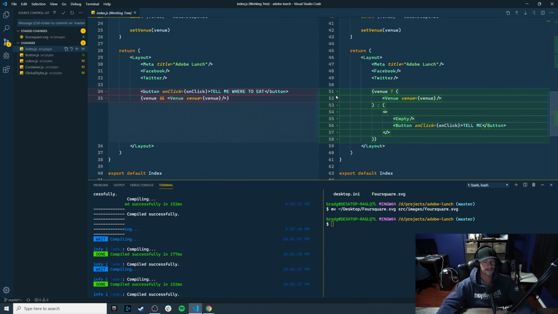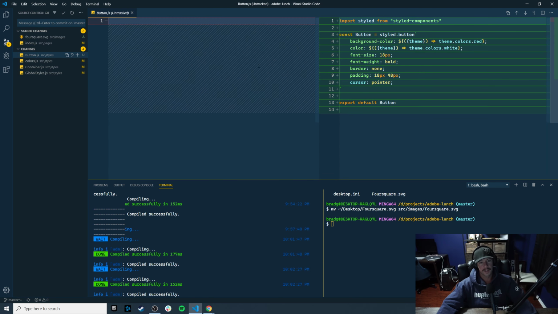Cased on venue. Defined our own custom button. This is a primary button. I'm going to eventually have to make a secondary button where I pass a prop into it.